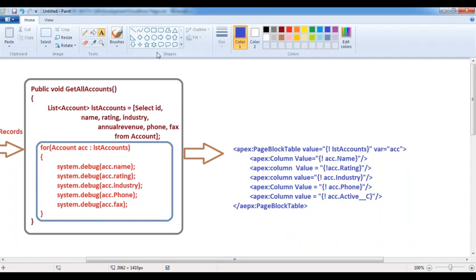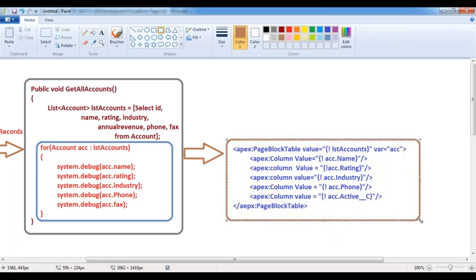Now, next one. Whenever you want to display a collection of records inside this user interface, this is the collection name here. Now, what can we do in this case? How can we access this collection from the Apex class? By defining it with get set, simple. Define the collection at the class level, make it get set. That's it, over. No need to write much business logic over here.